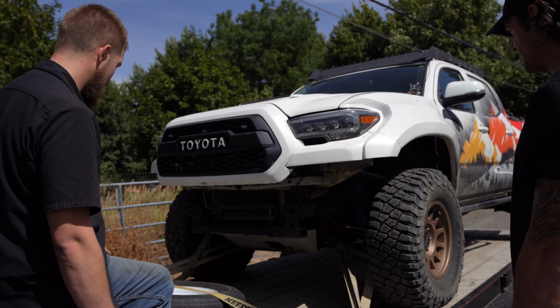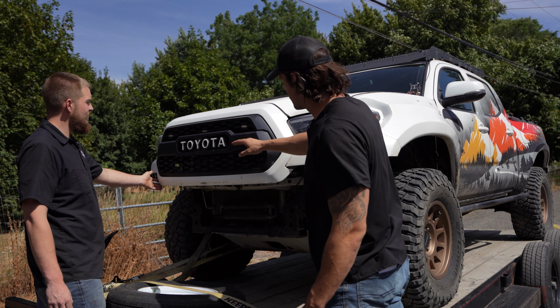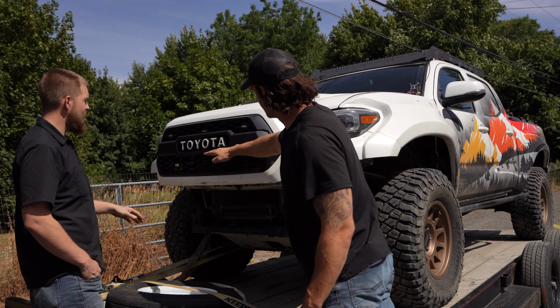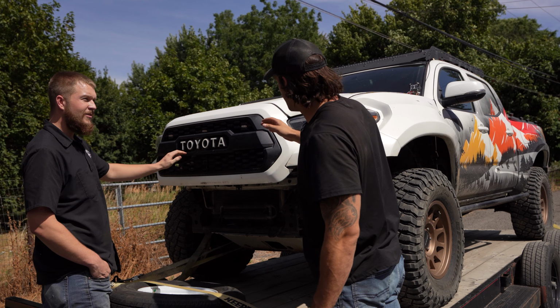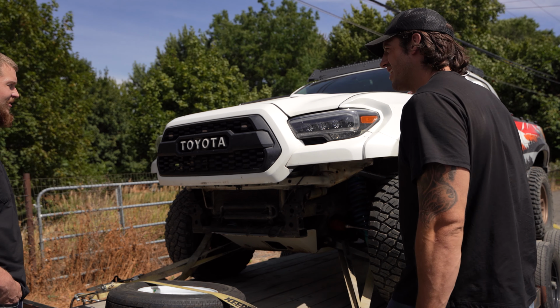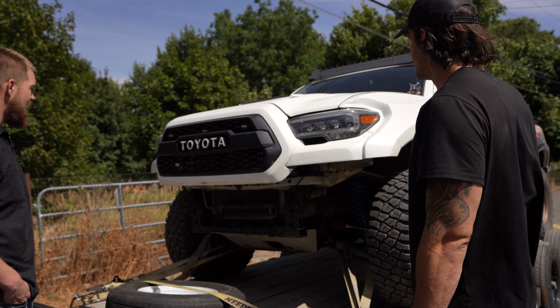Okay, that'd be cool. I like your style, so I don't think we'll have an issue with style. A grill guard would be cool, but I'd hate if it went right in front of the Toyota badge. So maybe above or below the line. Above or below, yeah. I'll message you before I weld it on, that way you can tell me what looks better, but it would be weird if it was right in front of it, obviously. Okay.